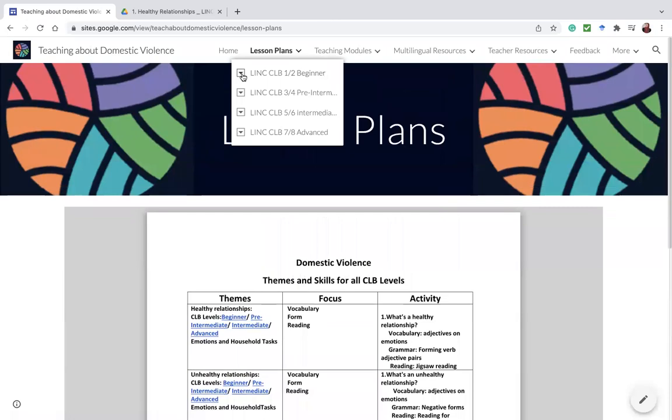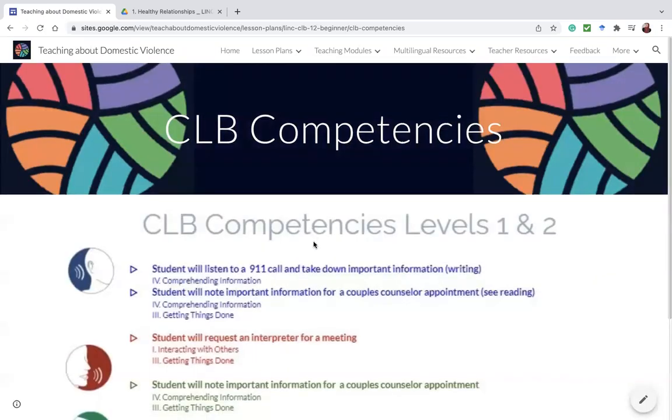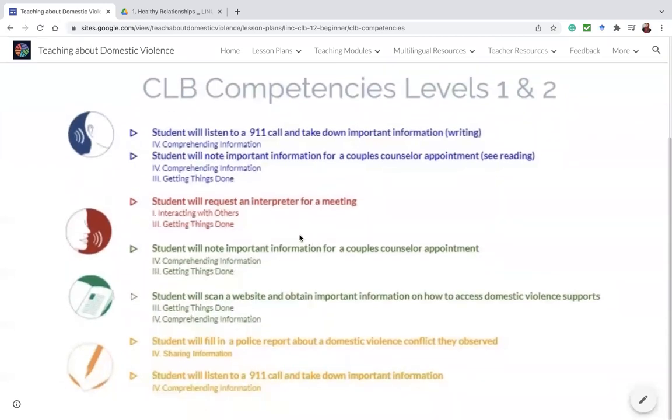In the first level's drop-down menu, you will find the CLB competencies provided for you for levels 1 and 2. There are listening competencies. So the students will listen to the 911 call and take down important information. You have speaking.